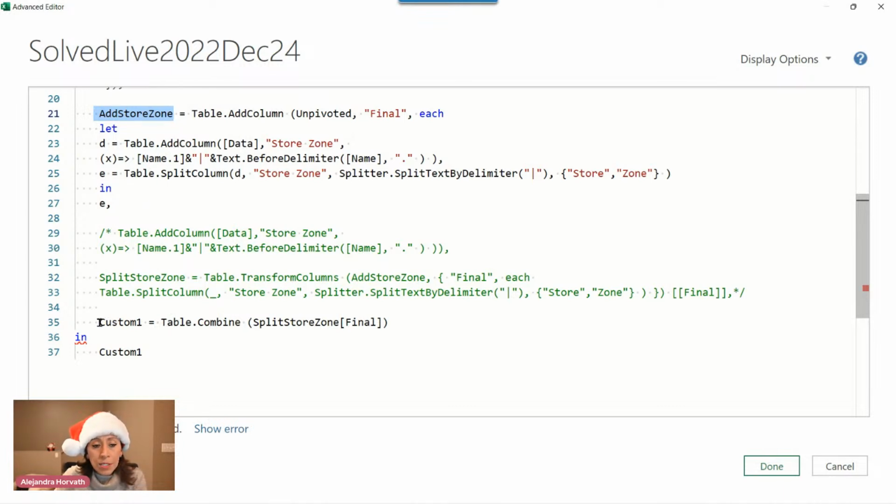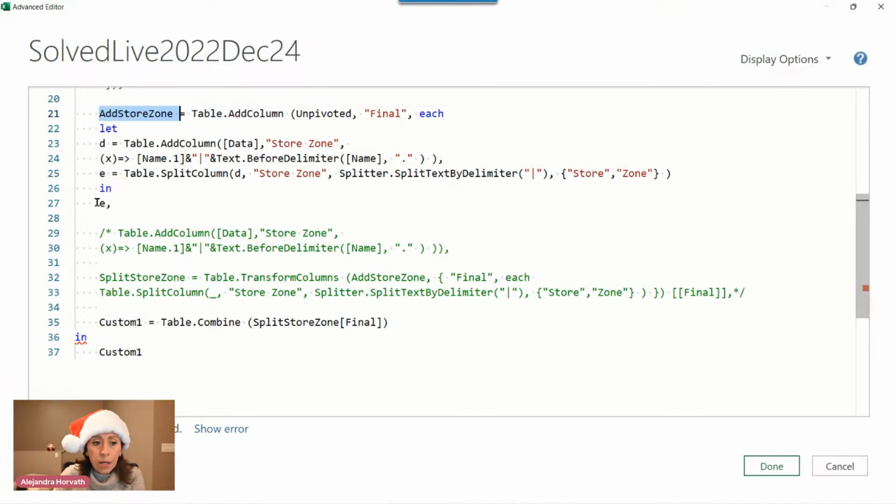My next step is called Custom. This is the one that is going to expand all the tables in a dynamic way. It uses the name of a step that I don't have anymore. Instead, I created a variable within this previous step.